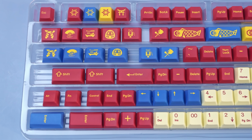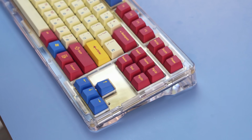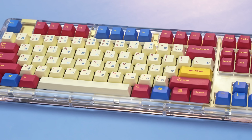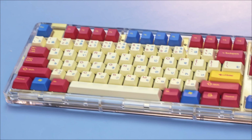When we were looking to build 50 Landing's keyboard, we found these Matsuri keycaps on drop.com and we kind of had to have them. They are only $86, however Drop sent them to me for free, and they ship right away, so that's pretty cool. A lot of keycap sets have what are called novelties as well. Those are just fancy keys that look pretty.